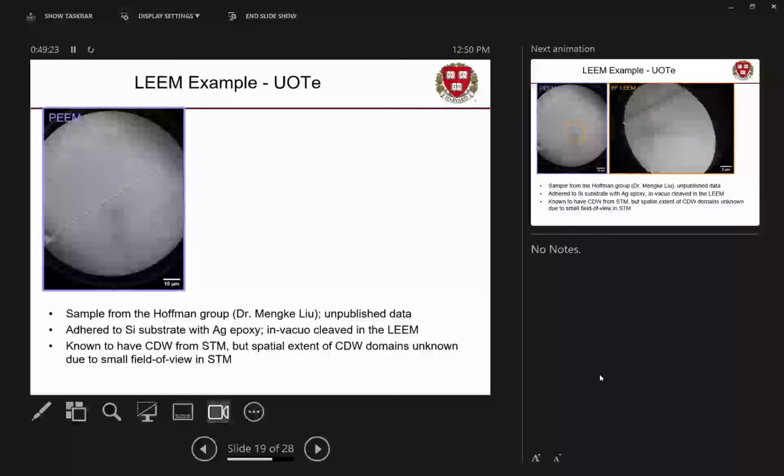This is a material called uranium oxytelluride. Okay, weird. This is one of these flaky layered materials that you can peel apart with tape if you're so inclined. And it's an interesting material because it has what are called charge density waves in it. In other words, the actual density of charge of electrons varies in a sort of ripply wave-like fashion as you go along the surface at a very small scale, sort of 10 nanometer scale.